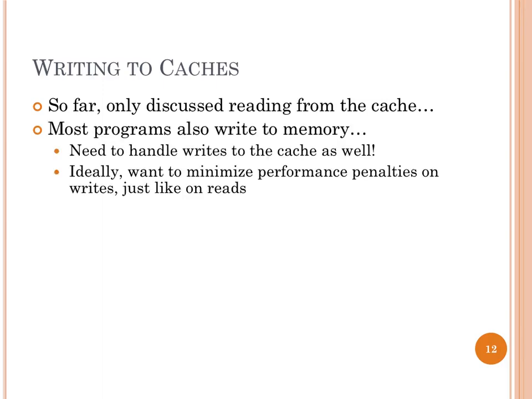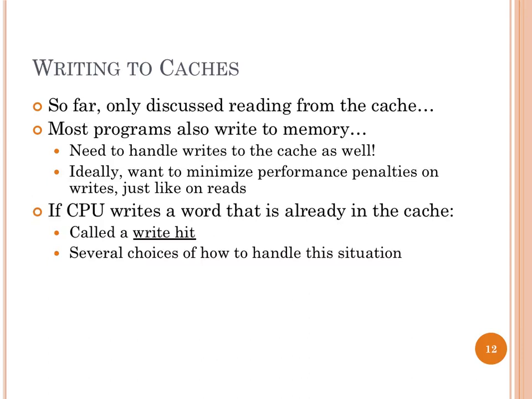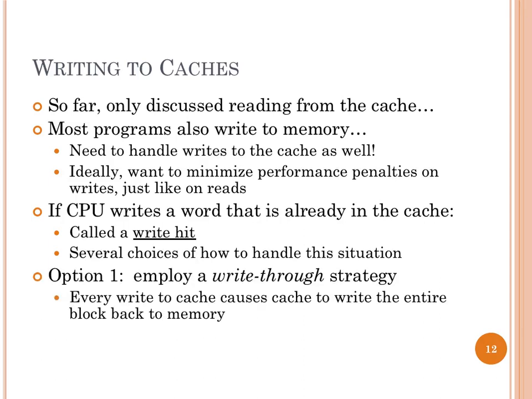We need to think about how writing would interact with the caches. Because, again, you can come across multiple strategies for dealing with writes, and we could do things in a really good way, a nice, fast way, which maybe is more complicated, or we could do this in a horrendous way that makes things really slow. If I write to a word and it's already in the cache, that's kind of the easiest circumstance. We call that a write hit because the block's already in the cache. I can go ahead and update the block. But then I have something to think about because so far we haven't discussed any machinery for making sure that data that gets cached and is now changed makes it back to the next level of memory that is being cached. So we have to think about how to handle this thing.